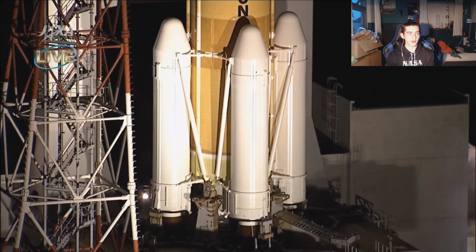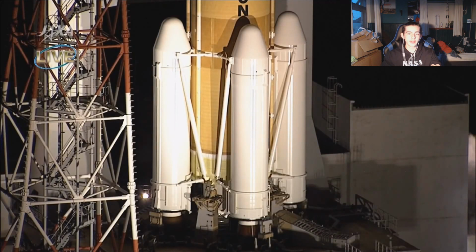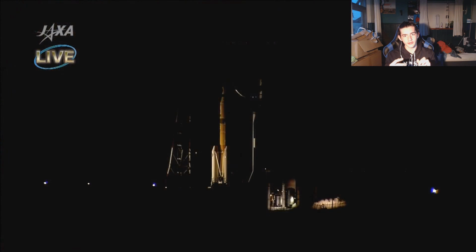So, just as with the space shuttle, just before the engines fire, you will see sparks, and that's basically to burn off any excess hydrogen, because they use hydrogen and oxygen as fuel. And then you will see the engines fire for a few seconds, and then the boosters fire, and you see this big bright flame. That's followed by the pressurization of the second stage liquid oxygen and liquid hydrogen systems, when the rocket takes off.